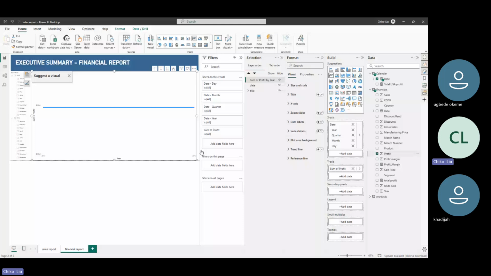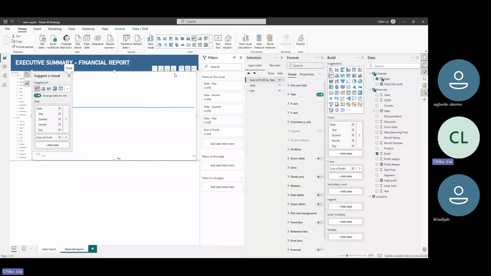And so if I do a drill down, it's supposed to be on, why is it a straight line? That's weird. I hope I did not select anything here. It's not supposed to be a straight line, but why is it a straight line?